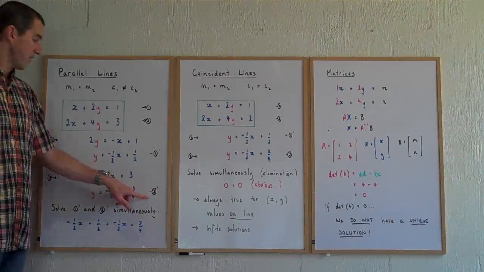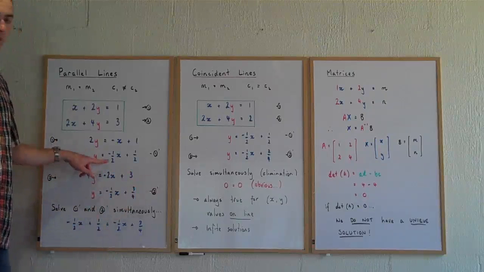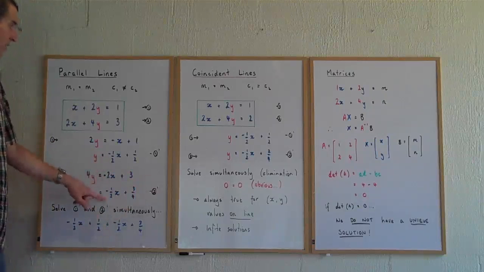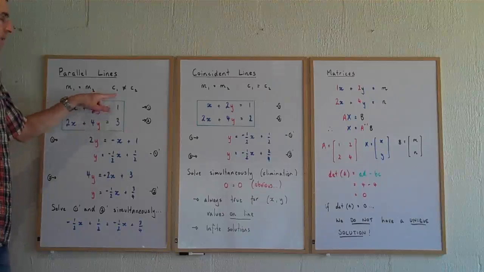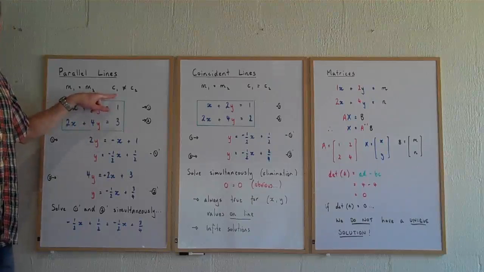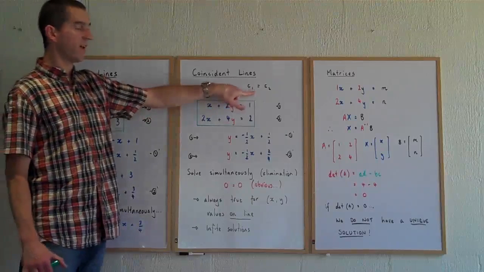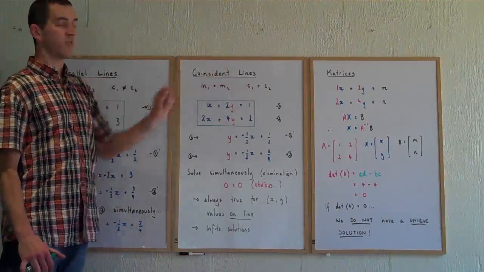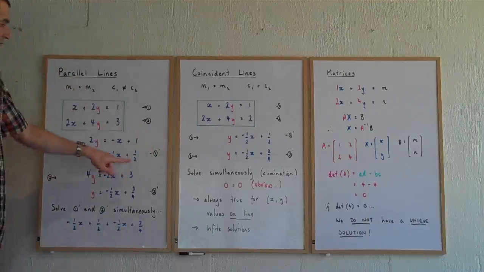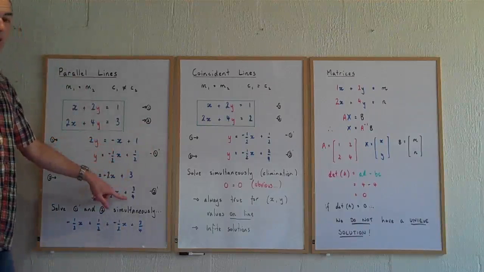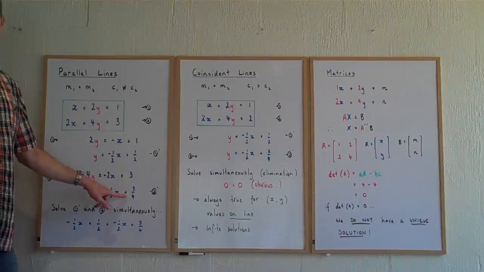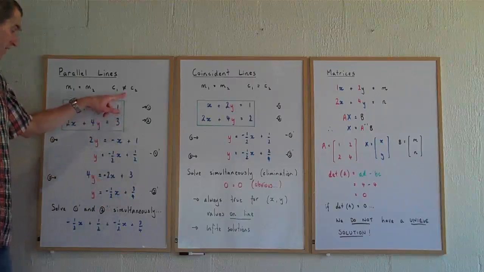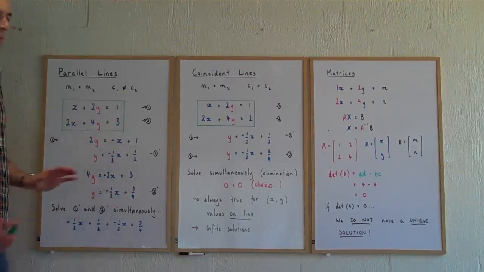Now when these equations are in this particular form, we can see the gradient of both lines is negative a half. So that's the first bit of information that tells us we may have parallel lines. But we now need to check that we have different y-intercepts, because the same y-intercept would give us coincident lines. So rearranging this, we have a half as the y-intercept of equation 1 and 3/4 as a different y-intercept for equation 2. Not overly interested in these values, but interested in the fact that they are two different y-intercepts, and therefore we would have parallel lines.